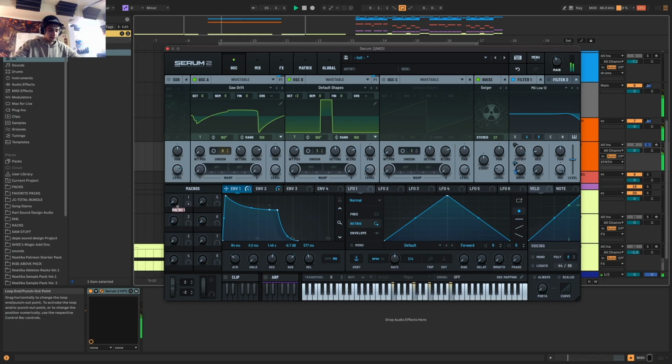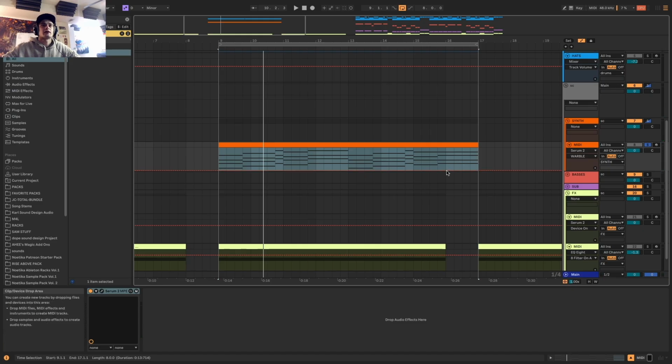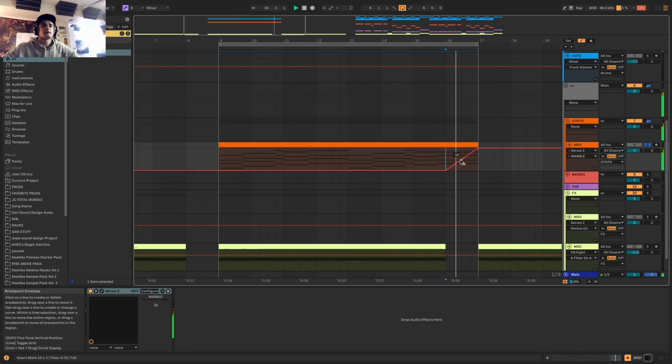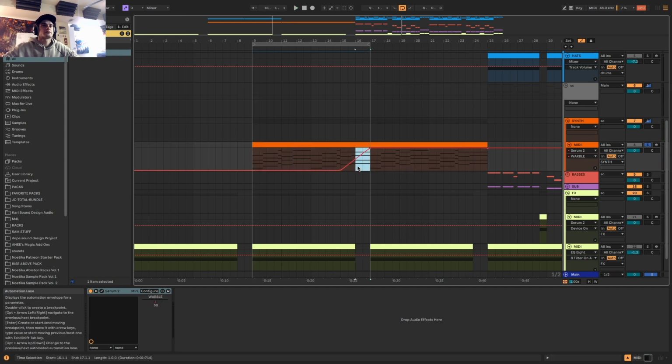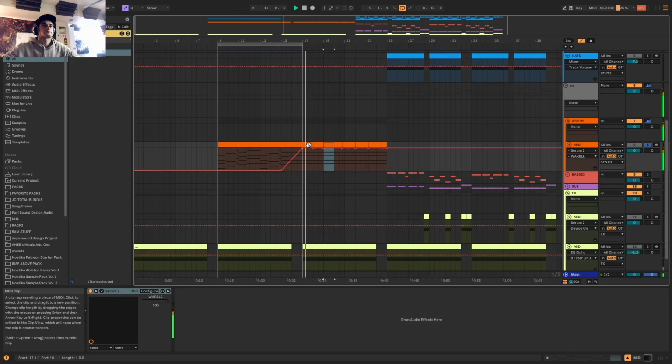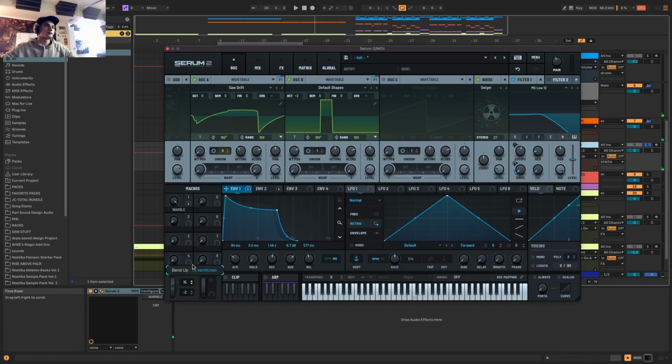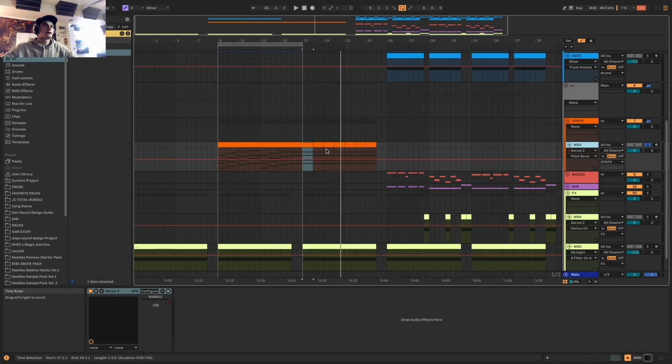Yeah, and then warble. And then we could turn this up. Yeah, and automate that. I think right here would be a really cool spot. And then for the build-up, you just hold probably this chord, I imagine. And we turn it into a riser by doing a pitch bend. Let's do plus 24, make it real intense.